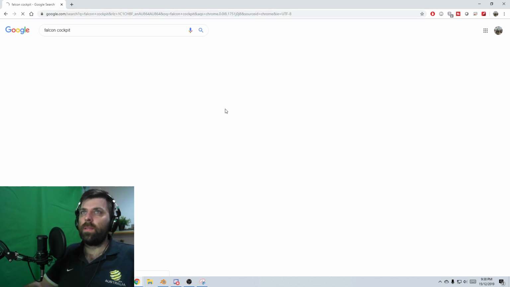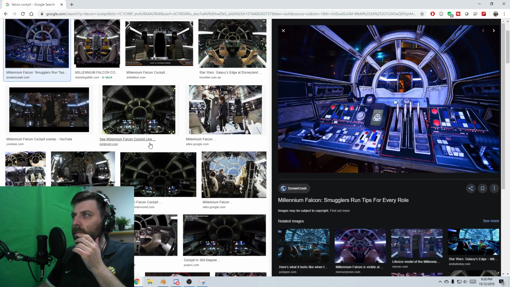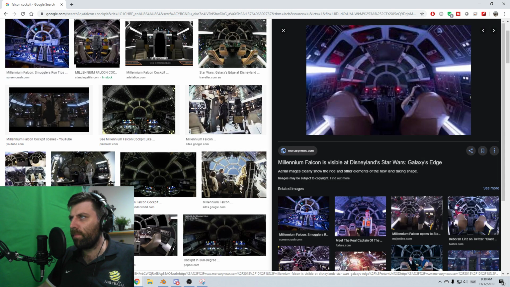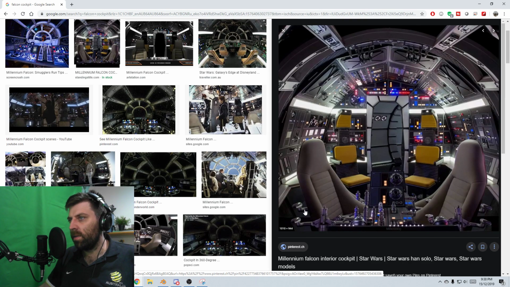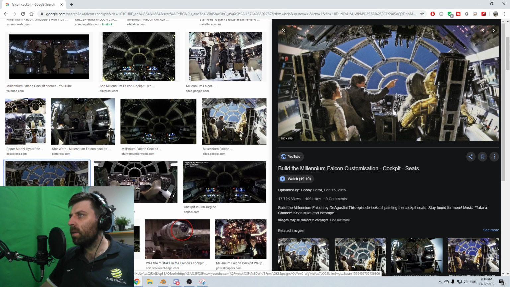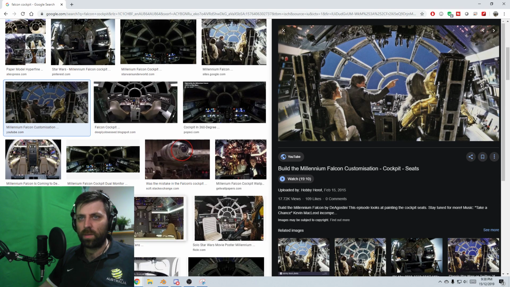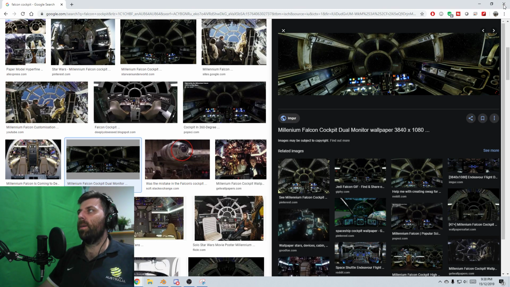Falcon cockpit. Is there no steering wheel? Is it just buttons? Surely it's a steering wheel, no? There we go. Yes, it's a steering wheel. Okay, let's go with that.